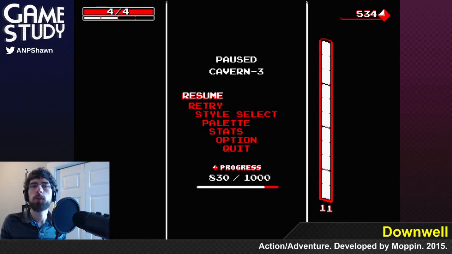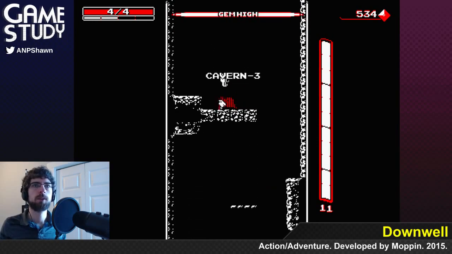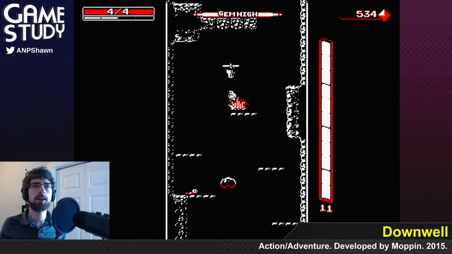Okay, so I'm assuming if I spend gold or gems in the shop, I don't get to keep that for my progress, which would make sense. But all right, cavern 3. Let's try to get to the end of the caverns.